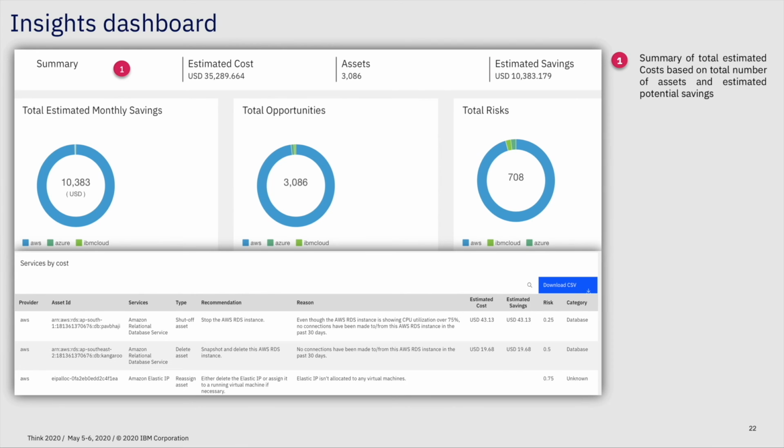The top part provides a summary of estimated cost savings that you can get by applying recommended insights to the assets that have been part of the analysis, and the number of assets that are part of that, as well as the total estimated cost related to those assets. The central part provides the monthly total estimated savings, the total number of opportunities, meaning recommendations that have been identified for the assets, as well as the total risk score that is being accumulated by the single recommendations that have been identified on the asset. The higher the risk is, the higher is the cost-saving opportunity.